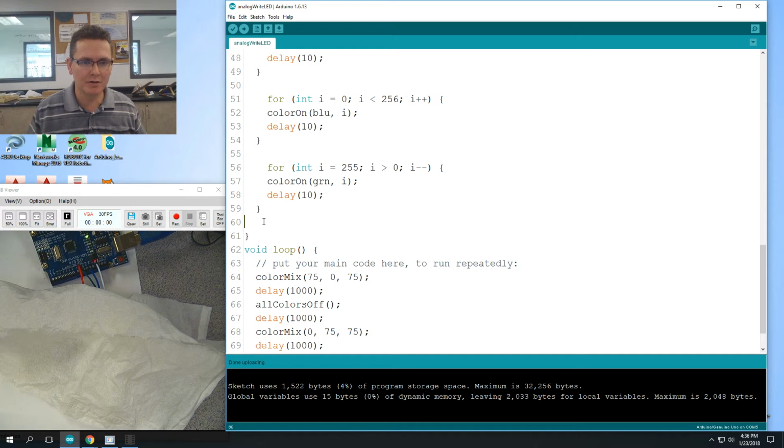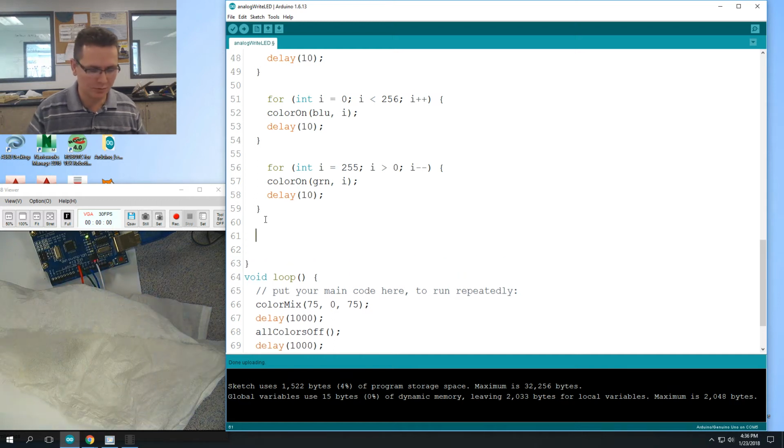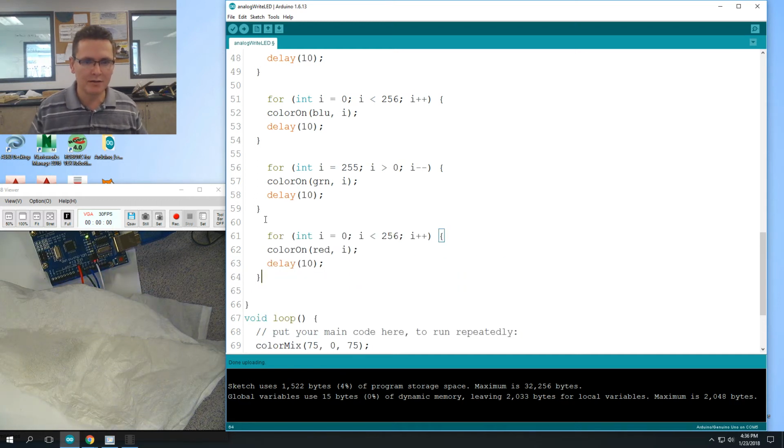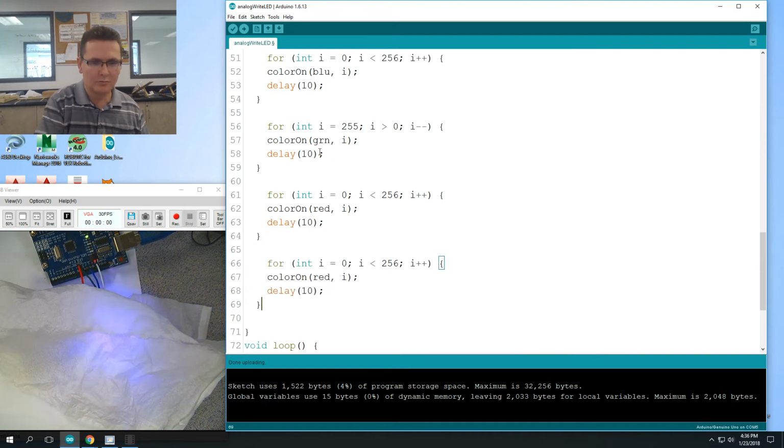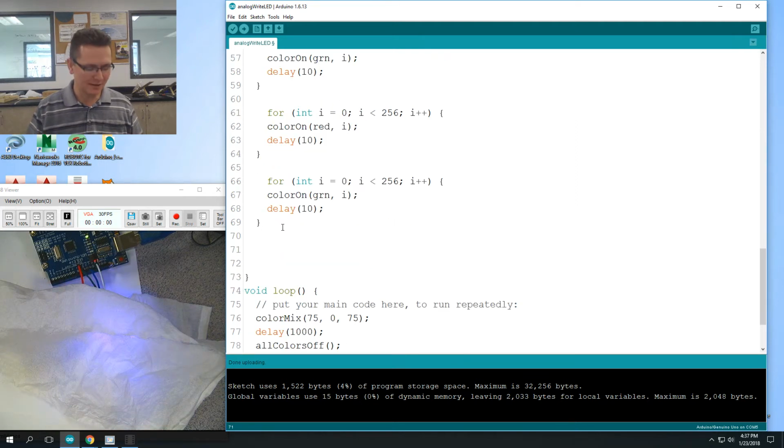I'm going to come down here in the red, and then I'm going to add back in the green. I can just make this green. Okay. Let me just finish. And last but not least is taking them all out.